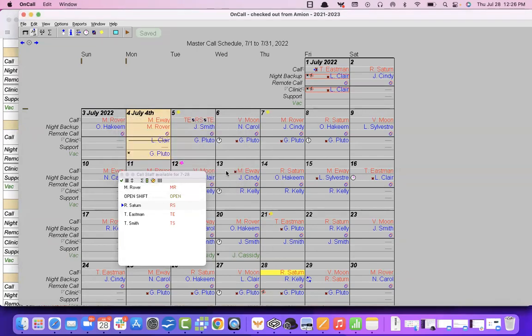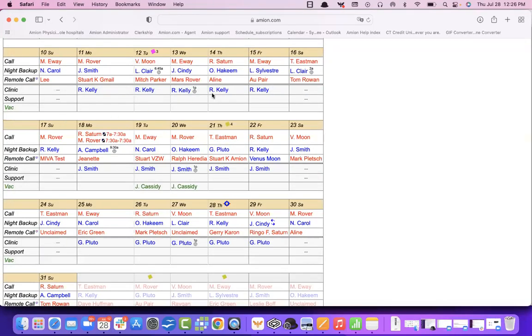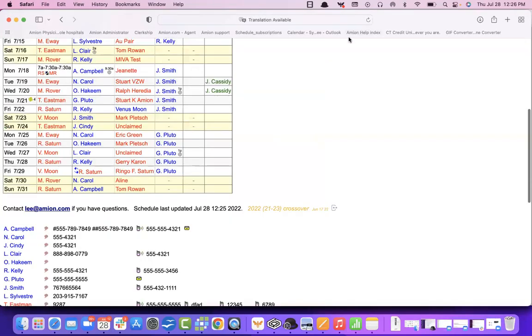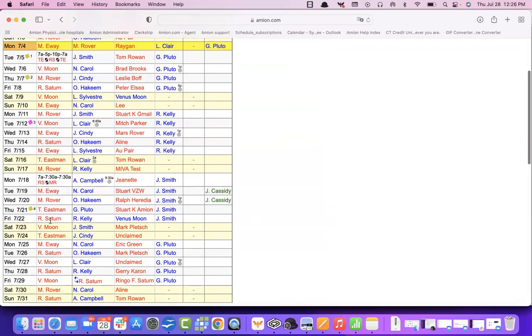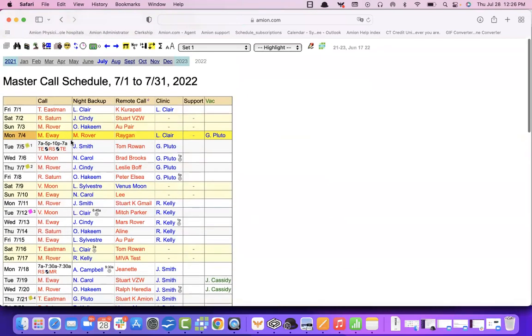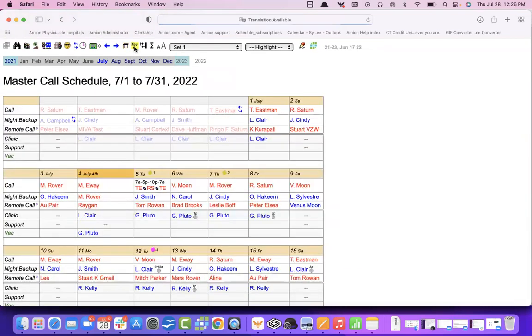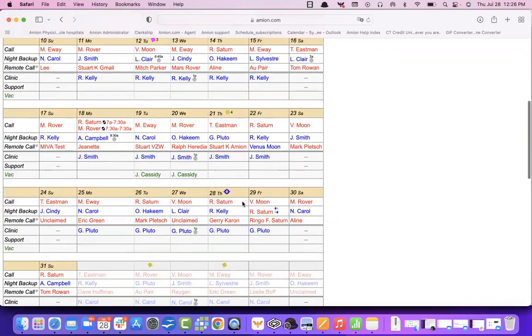All right, very good. Let's go back to the website, and anybody logging in fresh or refreshing their screen will see my update. Let's see, the 28th, Eastman. Let me go back to my table, or I'm sorry, my calendar view. Here we go. There's our Saturn. So we made a change to the website, just like that. We use the schedule editor to change what people see online. Let's do that one more time.